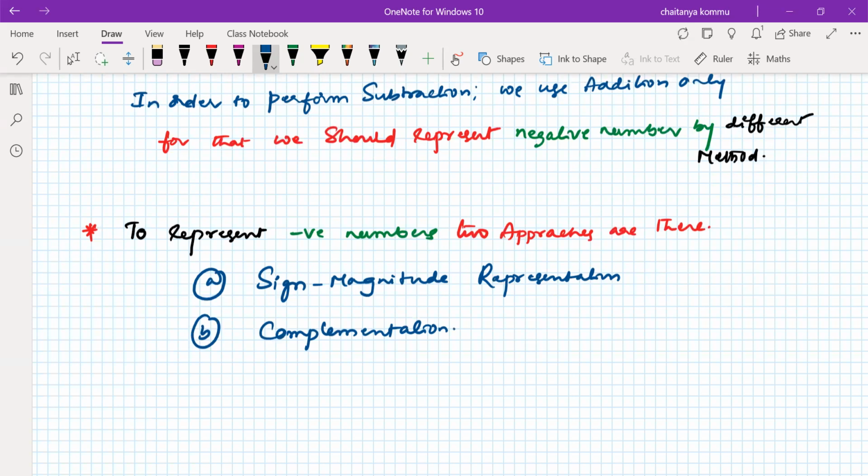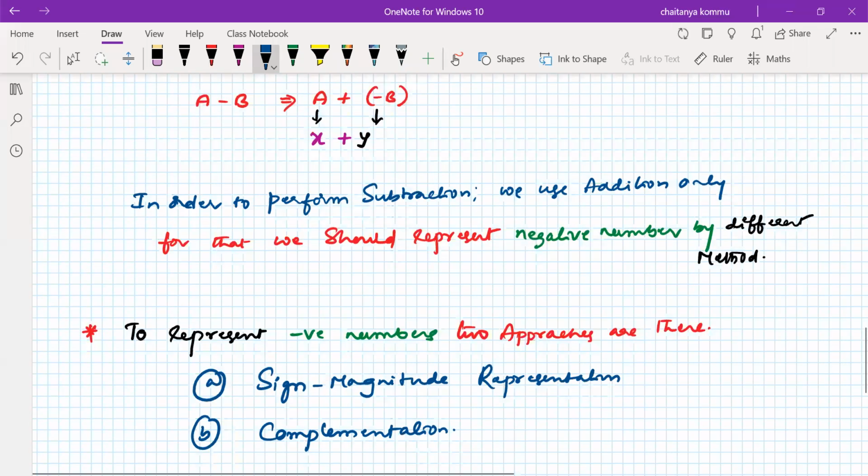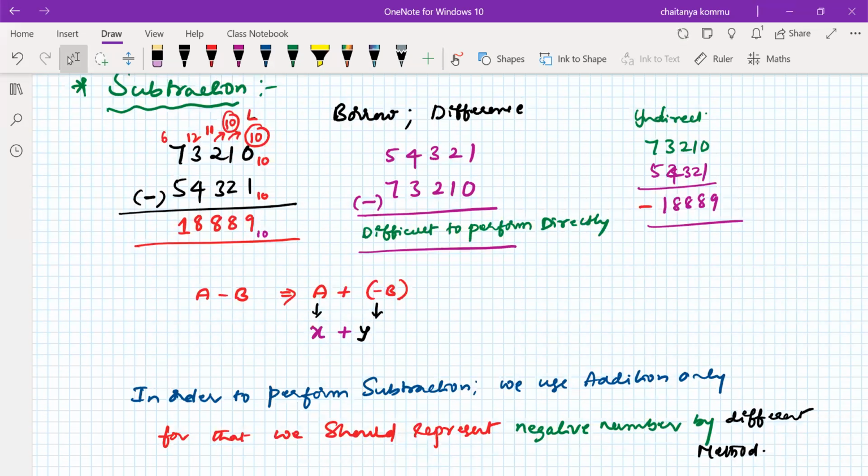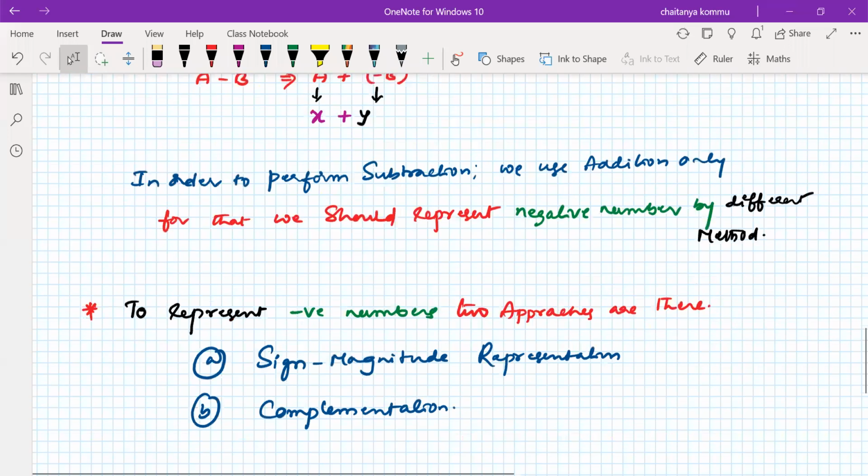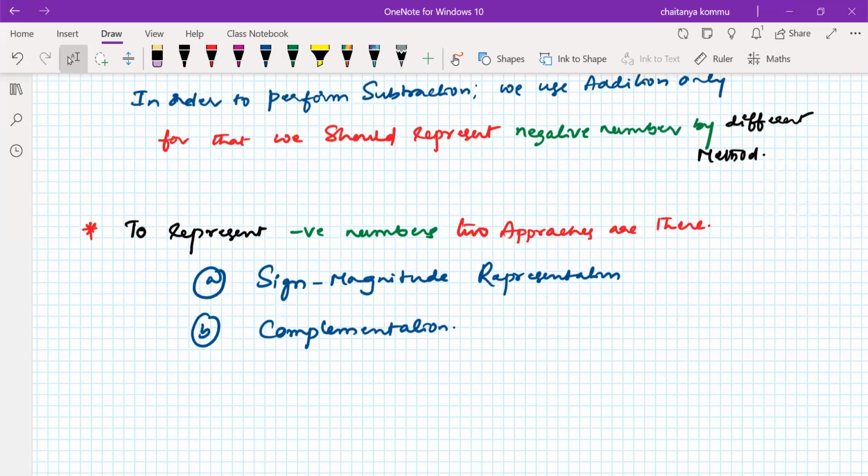Is it clear to all of you why we have gone for this kind of approach? Because manipulation of negative numbers is very, very difficult. When we want to realize a digital system to perform a subtraction operation, the efficiency of direct subtraction is much worse than representing negative numbers in this fashion and doing the addition operation. Is it clear to all of you?